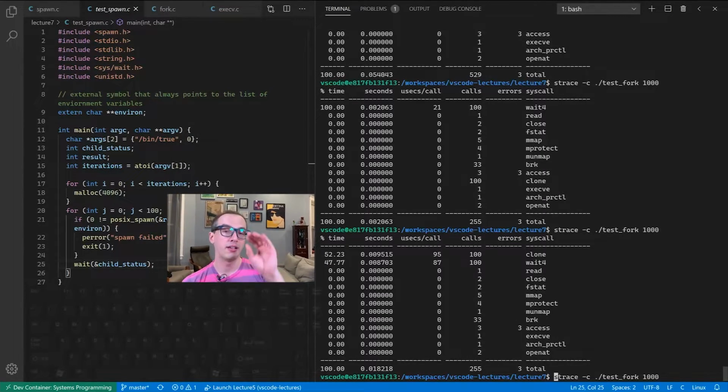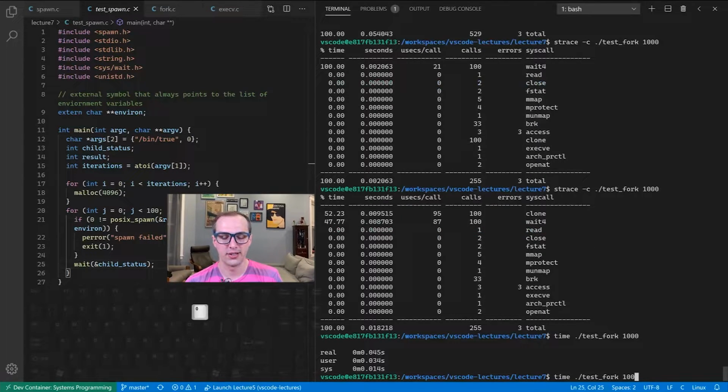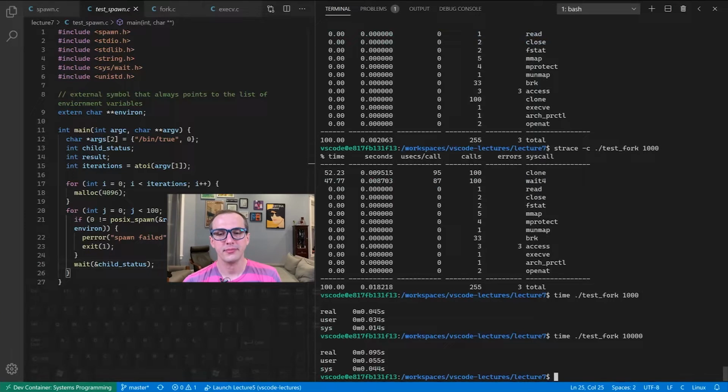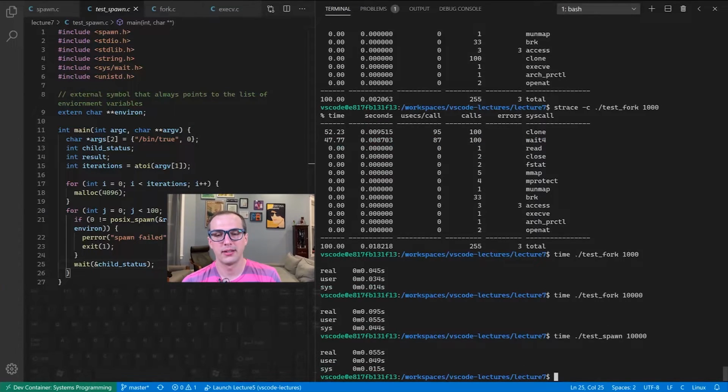So if we, rather than profiling to see where all of our time is spent, just want to see how long it takes to do these things, I can just run time on test fork. And let's do that with a big number. So it takes 95 milliseconds to run test fork with 10,000. Let's do a test spawn with 10,000, half as much time, right?